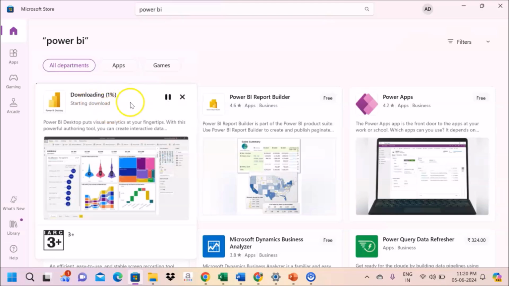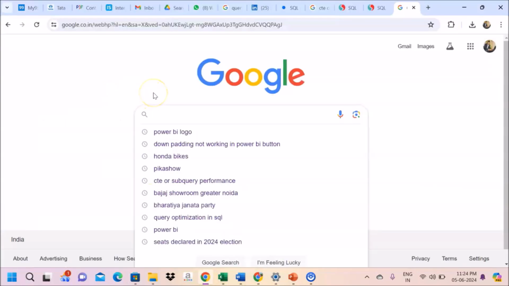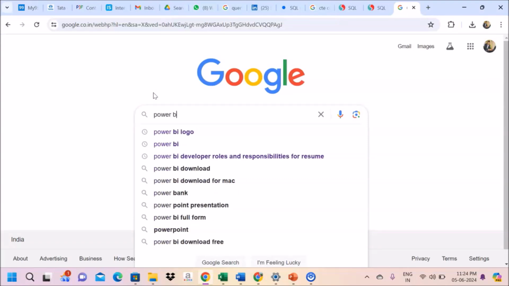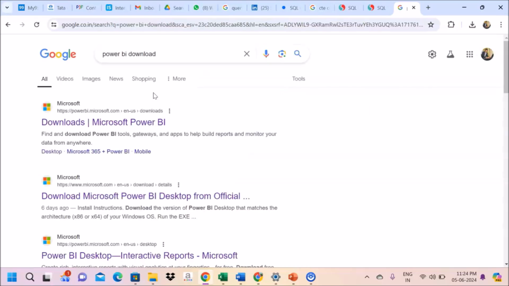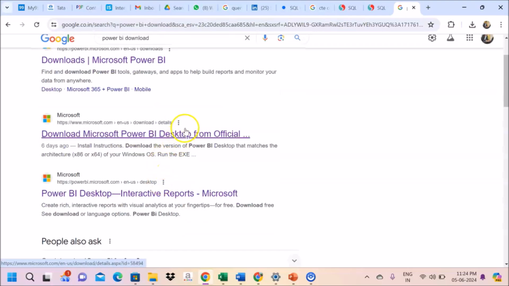Till the time it is starting or downloading, we can understand the next option: we can download it from its official website as well. For that we go to Google and write Power BI Desktop or Power BI download. We'll click this one, its official website, that is microsoft.com.